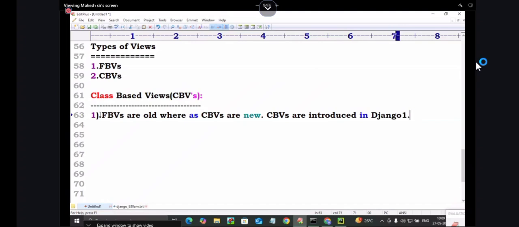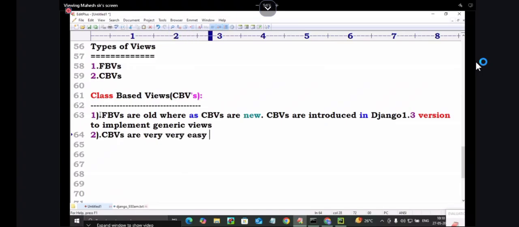Django 1.3 introduced generic views to implement CBVs. They are very easy to use when compared with FBVs. CBVs are very easy to use when compared with FBVs.